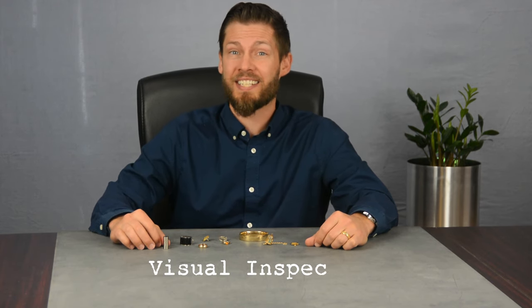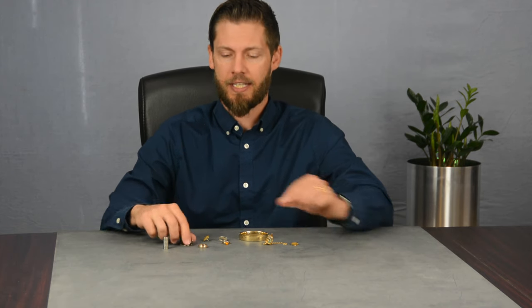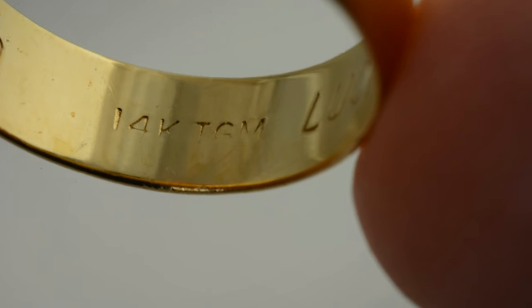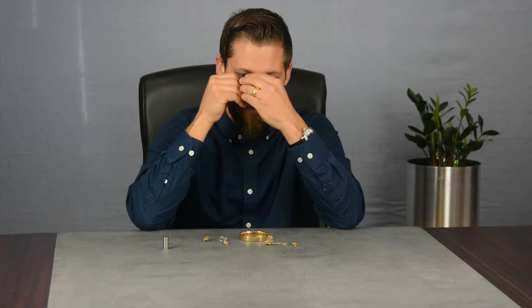The first and most important step is visual inspection. This is actually the same thing that I do at the store. What I'm looking for is, did the jeweler that originally made the piece put a stamp on it, telling me how they made it or what metal they made it out of. Let's get started with a ring. I like to use a 10-power loupe or magnifying glass, or you can even use your smartphone and crank up the magnification. Finding the stamp does take a little time on rings — it's normally on the inside. This one's stamped 14k, which means it could be made out of 14 karat real gold, or it could be a fake that someone's stamped 14k, so we'll do more testing on this.